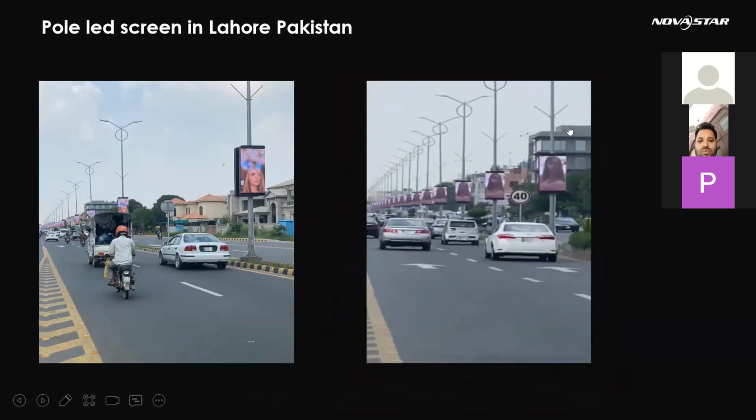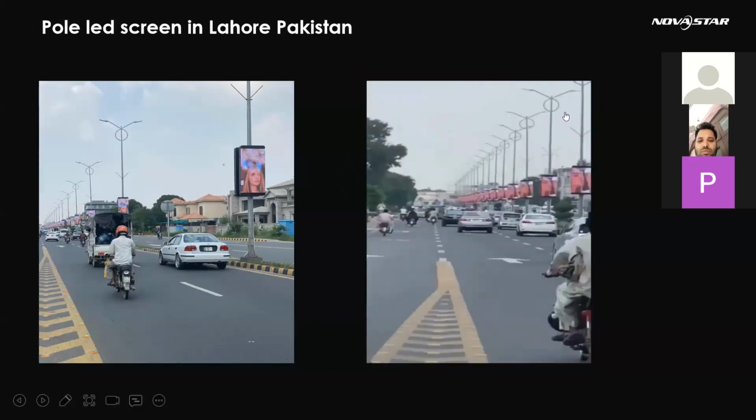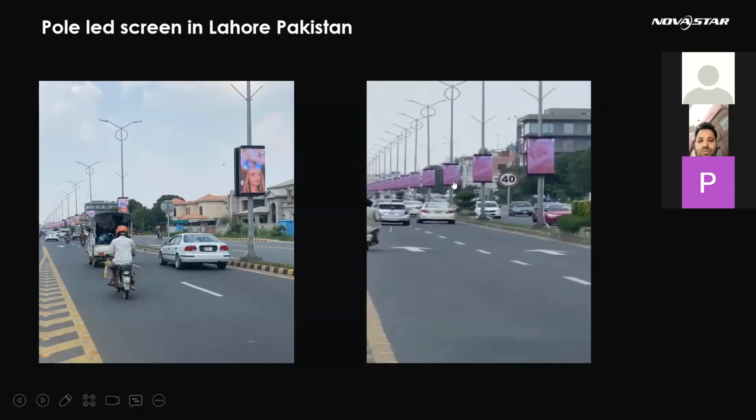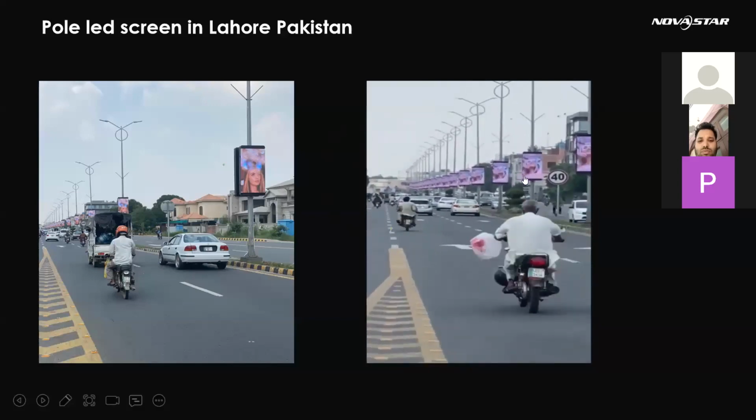We can see that this display effect is very good. It displays the content synchronously. This project is done by NovaStar TB4. This is another real case in Yulin, China. It is a community street project. We can also check the effect here. Well, we can see the display effect is very good, right? Now you see the night. I think they already installed the light sensor because the brightness is almost the same.